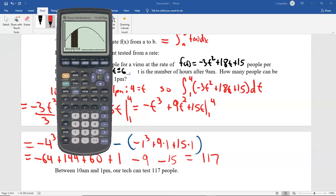Maybe this doesn't have to do with our productivity as in terms of being lazy or hungry. Maybe this is just the influx of people. Maybe it's not that many people at first, and as we get closer to noon, people on their lunch breaks, you got more traffic coming in. That's another side of the productivity there. So we got 23 from the first hour, 35 from the second hour. How about the third hour?